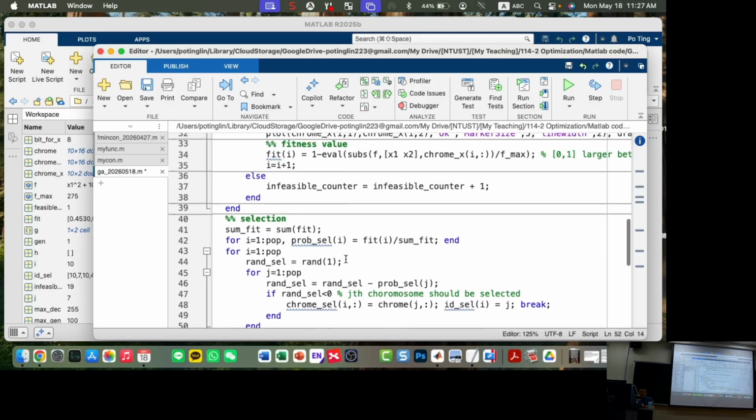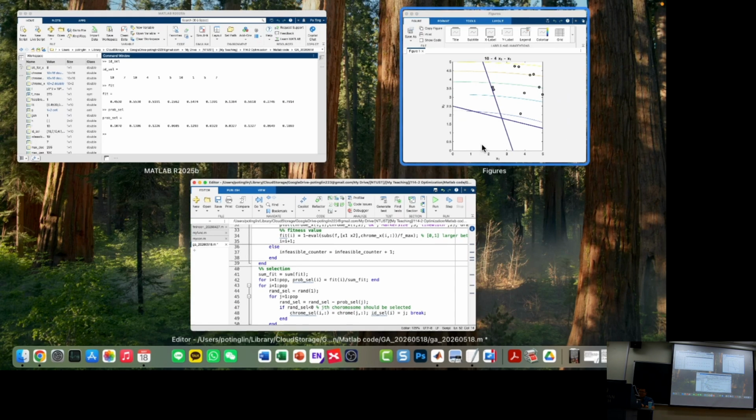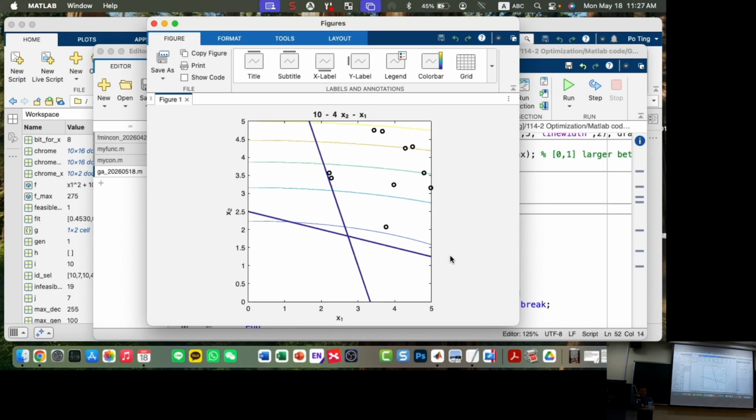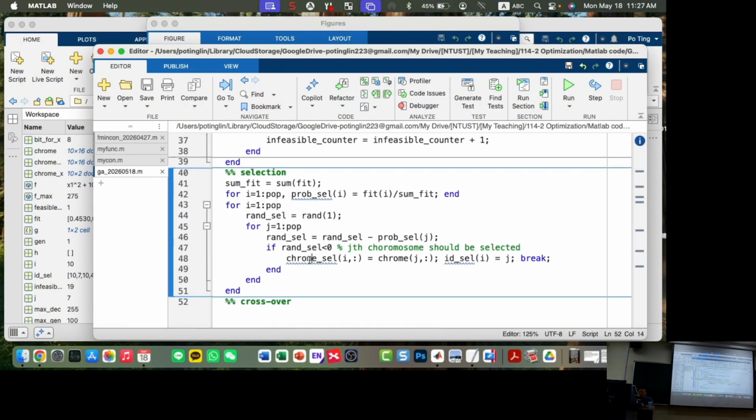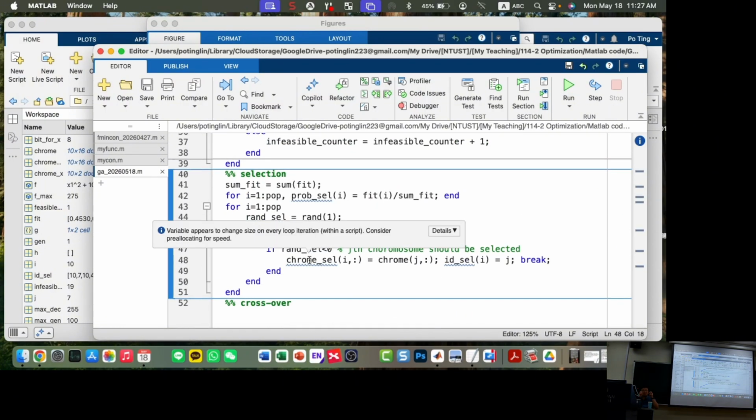Before I do that, I want to highlight the selected chromosomes. Let's plot out which chromosomes were selected.